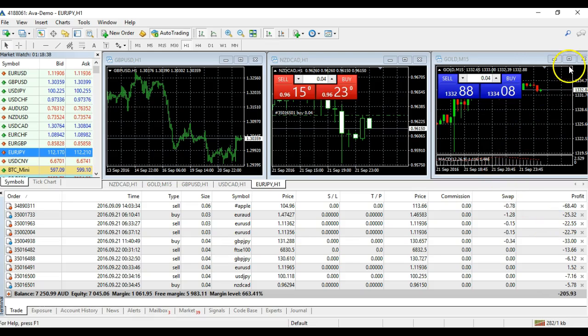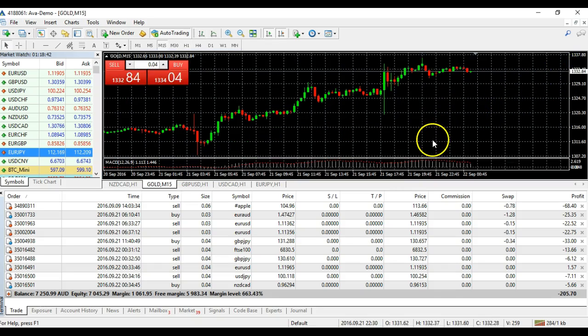Let me give you an example. Let's go for gold. Say I want to open a position with gold. Open up a chart, and this will give you some sort of an idea where the gold is going. At the moment, it's costing 1,332.79. Now, if I'm correct, if I follow this trend line, it could still be going up. But then again, the gold could be coming down.